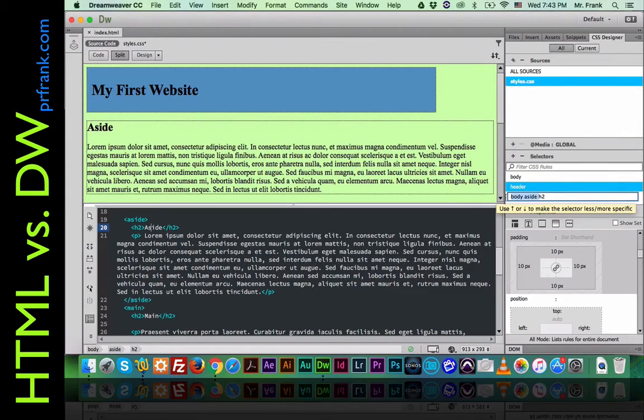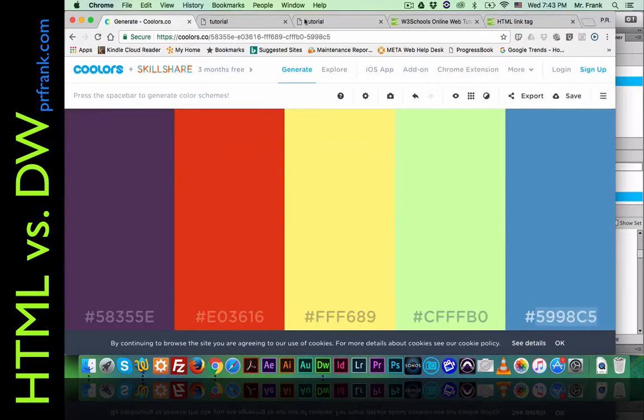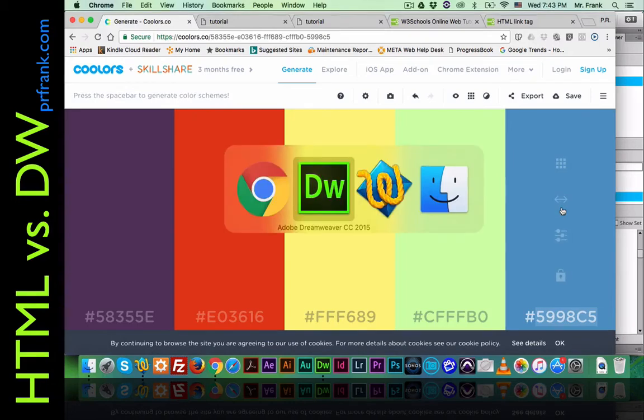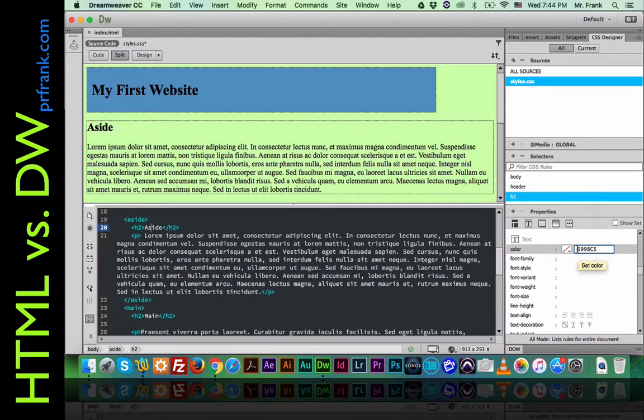Once again, I can delete all the other stuff there. I just want to style the H2, and the color I used for the H2 on my page was that blue once again, which is already copied, so I can just go to my text properties now, and under color, paste that color with the hashtag, and now that turns blue.